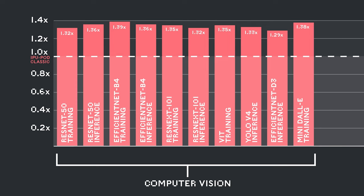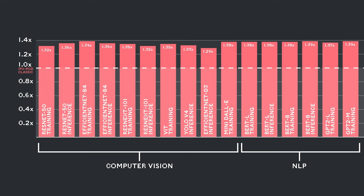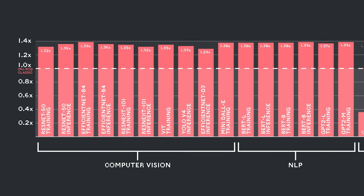This extra performance supercharges real-world workloads. Across the board, on a wide set of applications — from modern computer vision models like EfficientNet and Vision Transformers, to widely used natural language models like BERT and GPT, through to graph neural networks and more — we're seeing the benefits of that performance boost. It's unusual to get this close to the hardware's theoretical capability right out of the box, and we'll see further software refinements over time.